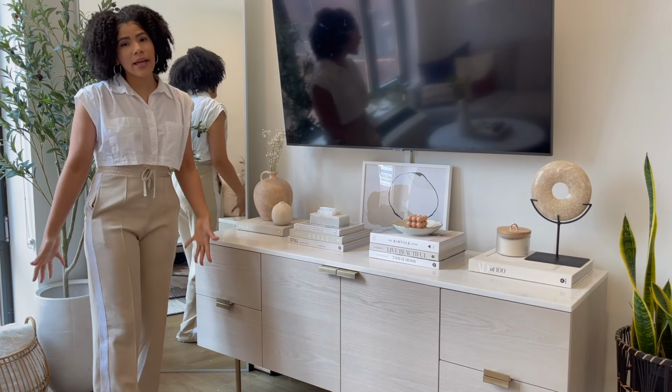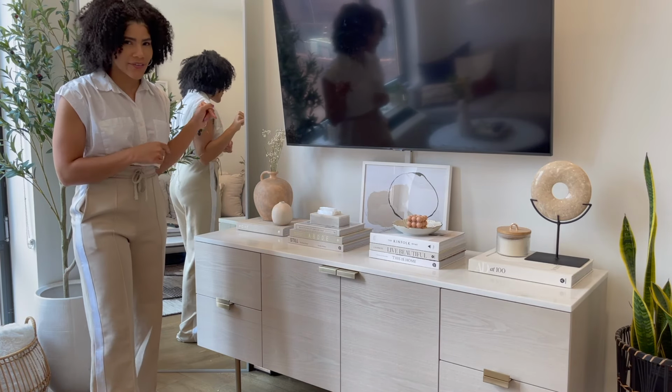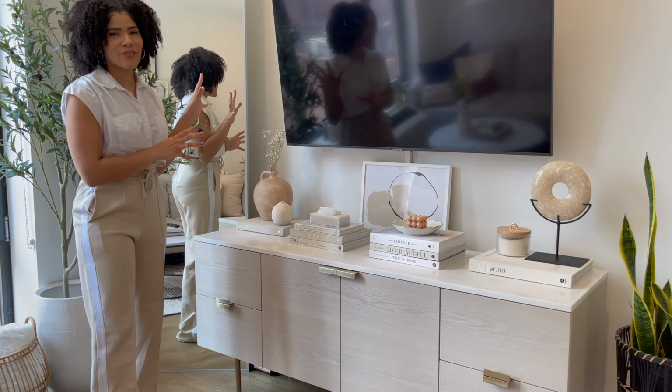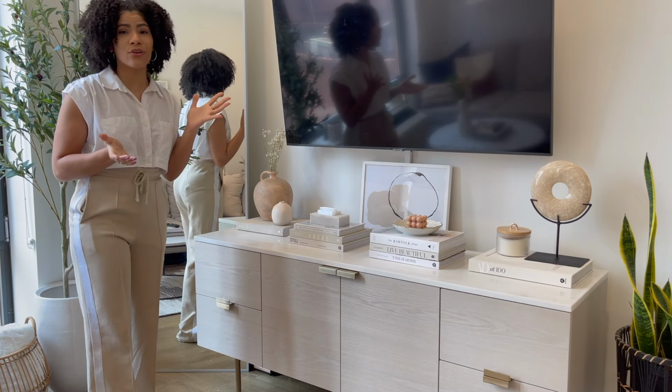I feel like this mirror is just such a huge statement. It's where I check out my outfits for the day, and pretty much anytime someone comes to my apartment, they're at this mirror checking themselves out and taking pictures. So this is definitely a staple in my home and I would absolutely repurchase it even for its original price.